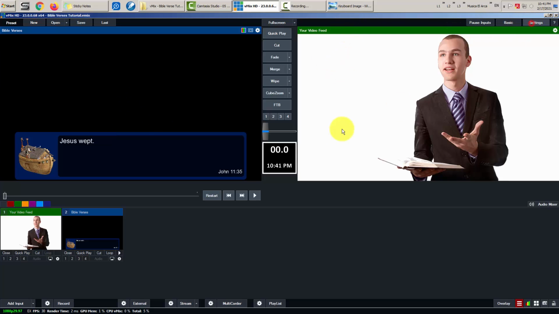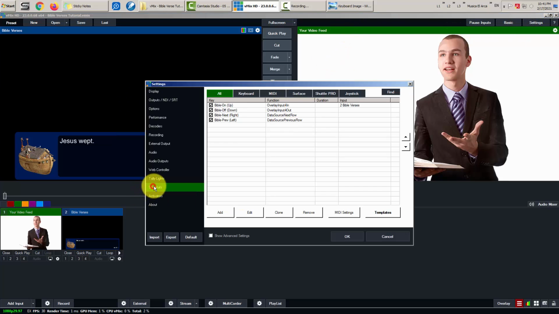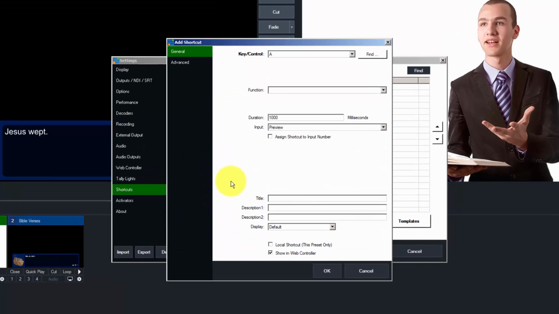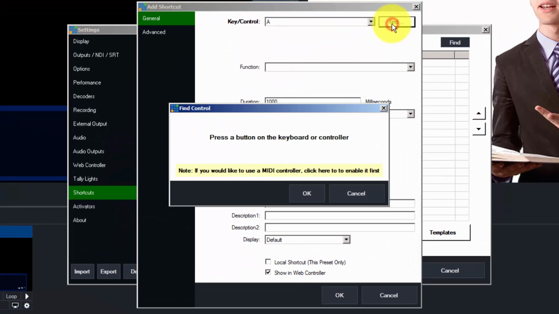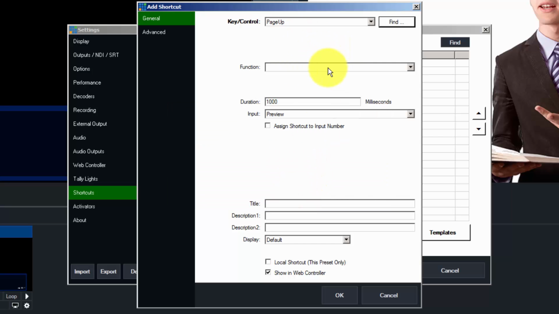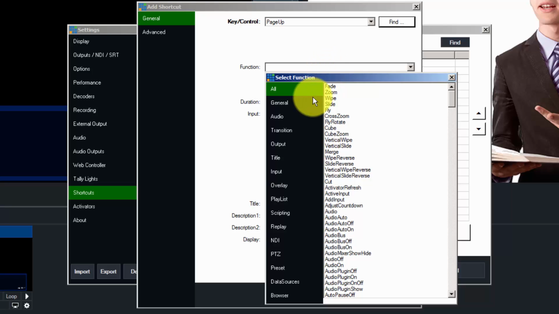Okay, so we go to settings again, shortcut, we go to add. Okay, and here we go to find and we type page up key. Okay, we click OK. The function will be preview input.